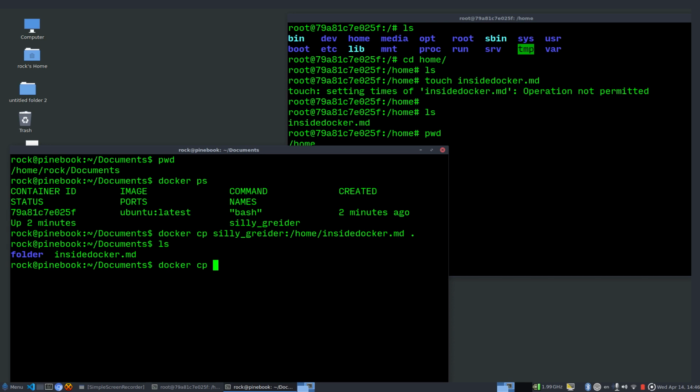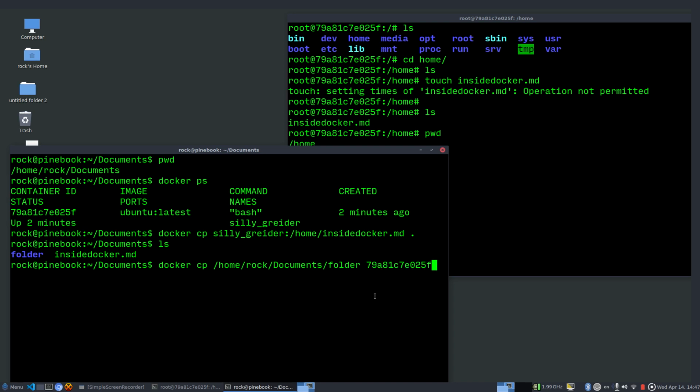So instead of that, now we're going to use the path of this folder, which is /home/rock/documents/folder, and the name of my container, which is silly grider, or I can use the container ID.